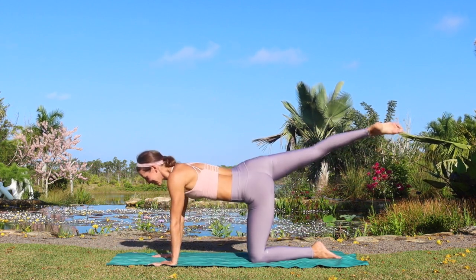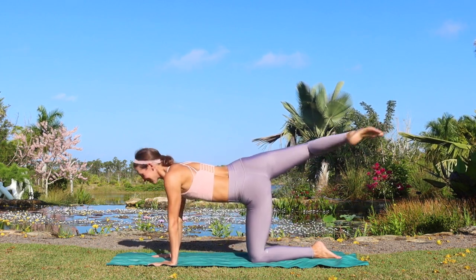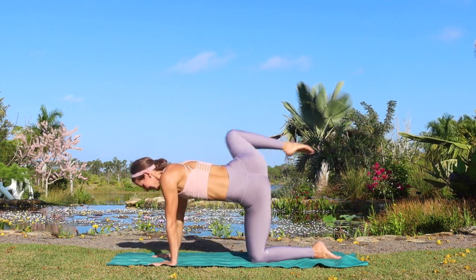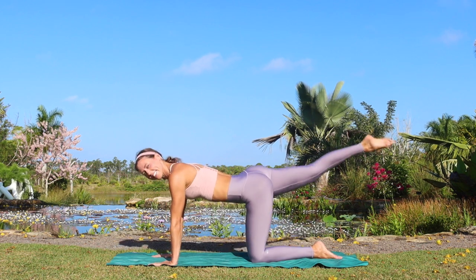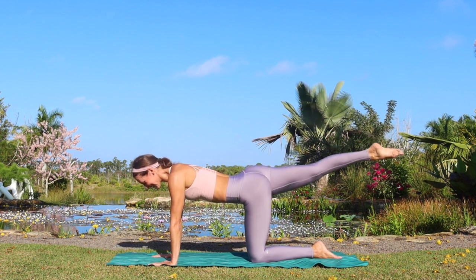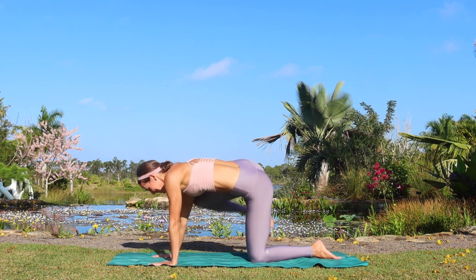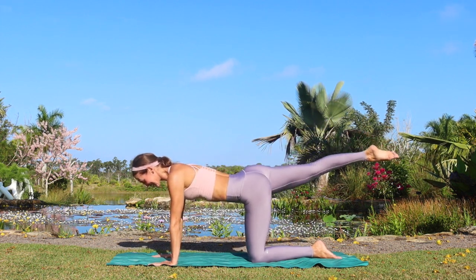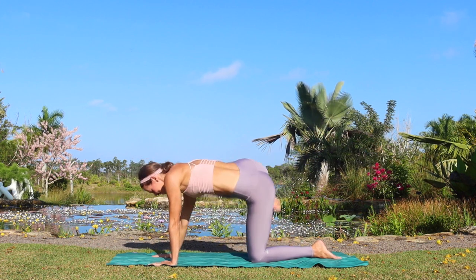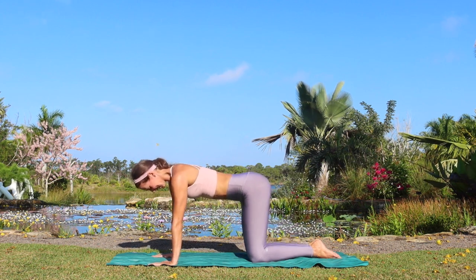Three more circles this direction. Really notice in the moment where you're opening through the hips and when you're squaring them. Let's do it the opposite direction now. Draw the knee to the shoulder and then lift high up through the side before you extend your leg back. One last time on this side and bring the right knee down.